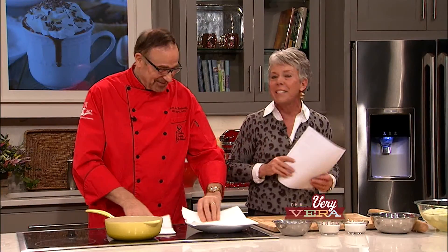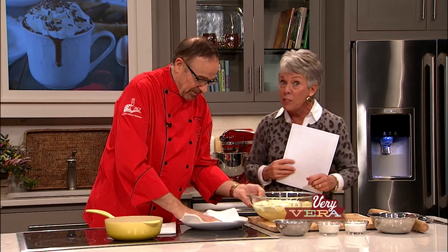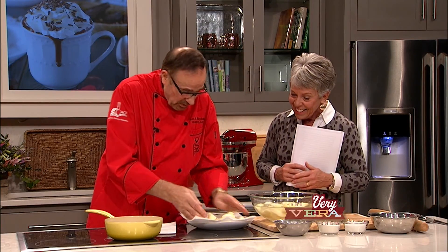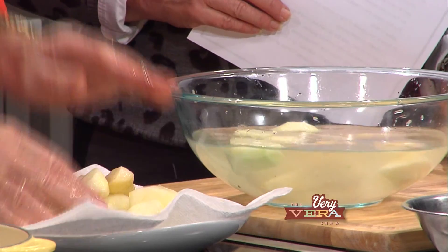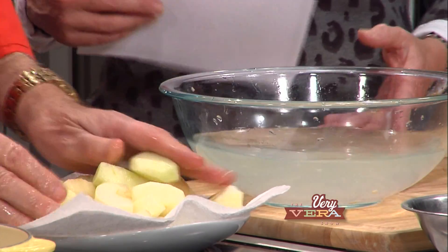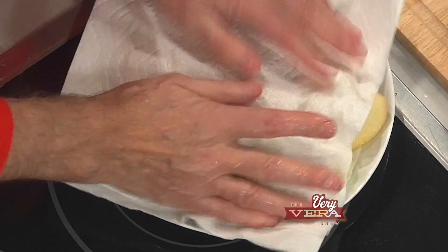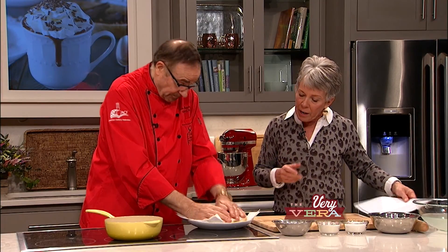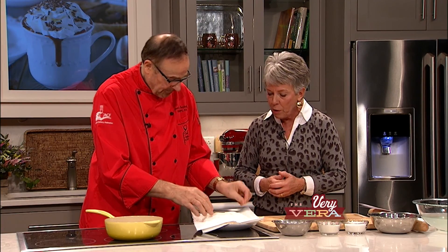I'm going to be your student today. I'm going to have the recipe handy while you're doing this, and I want all of you to tune in and watch because it's just such an interesting recipe. So, we peel and core the apples and pear first, and because they are in water with lemon juice to prevent discoloration, they held up very well. We partner with the Fresh Market — you can go in any time of the year and pick up this wonderful fruit for these sorts of recipes.